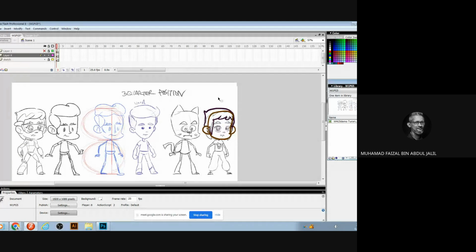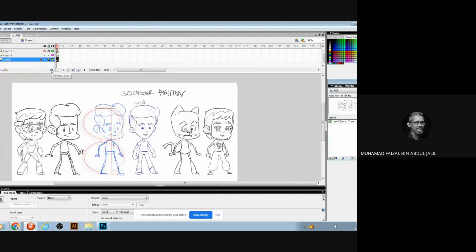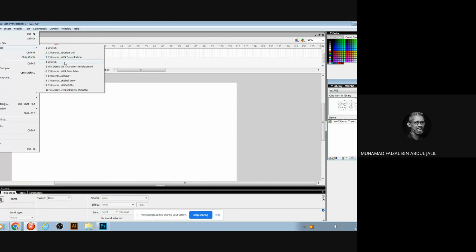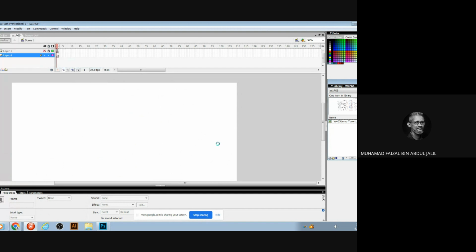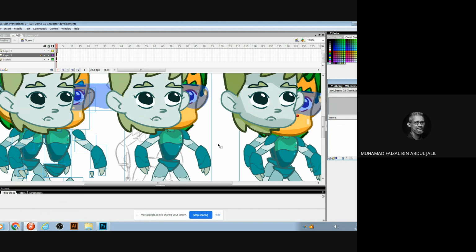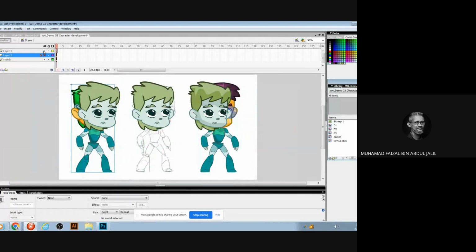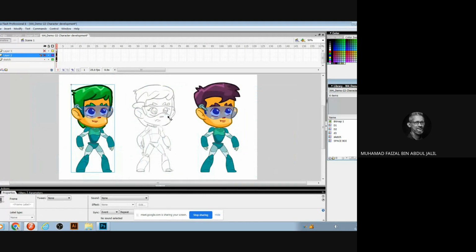Okay, guys. Sketch first. All the things that I've done before, like character development, maybe this one. Same thing. The good part is, when you want to design something, you prepare the template first. From the template, you can easily design a boy or girl, female or male characters. Have your own template and then start to do it.